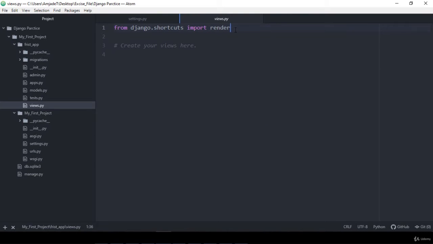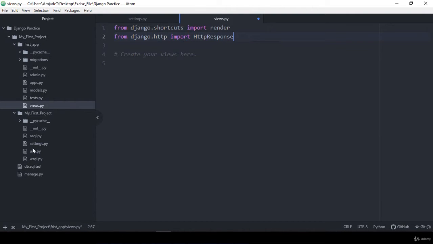If you want to import it, you define it as from django.http import HttpResponse. So I just simply import our HttpResponse.